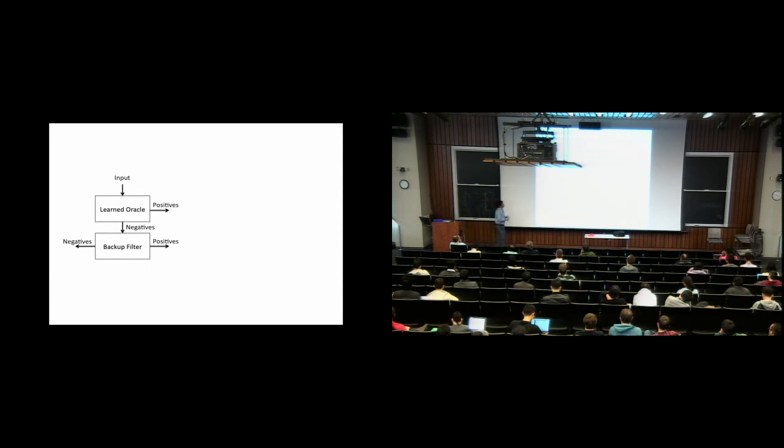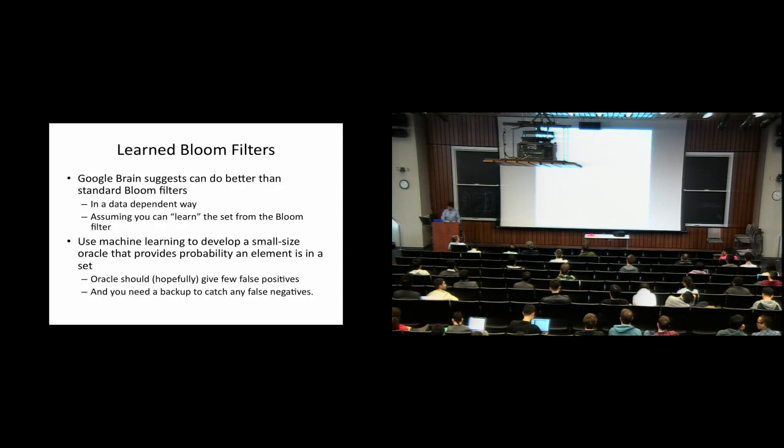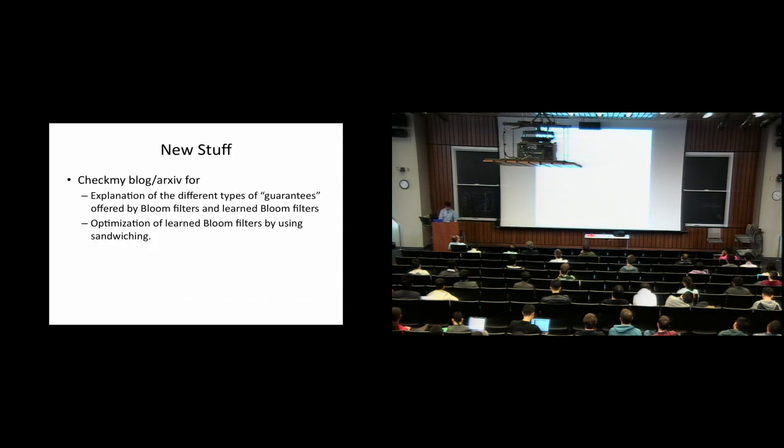So when an input comes in, you send it to the learned oracle, and it will choose a threshold. If the probability is above some threshold that you can choose, say it says, okay, I believe with probability 0.9 this is a member of the set, you say, okay, this is a positive. And that might introduce some false positives, but that's fine. Bloom filters have false positives. We're all okay with that. And everything else will be a negative.